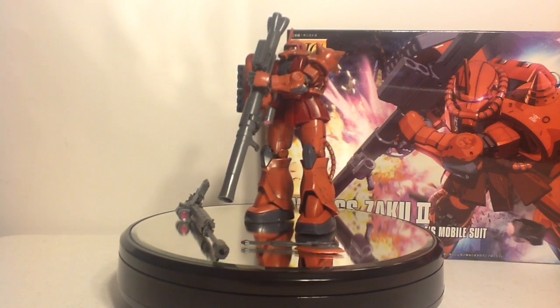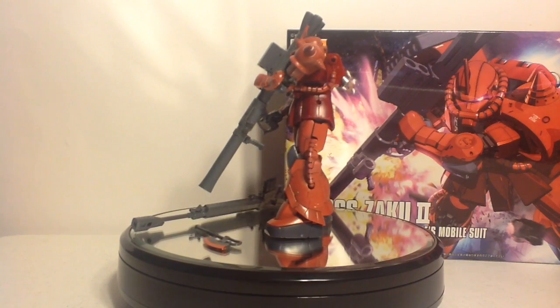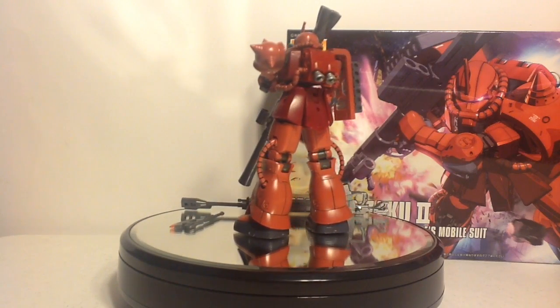Honestly, I enjoy having it. It's a great addition. I mean, I have quite an army of Zaku IIs, whether they be plain Zaku IIs or Char Zaku IIs, or the Black Tri-Stars, or whatever variation it may be, but I enjoy it nonetheless.